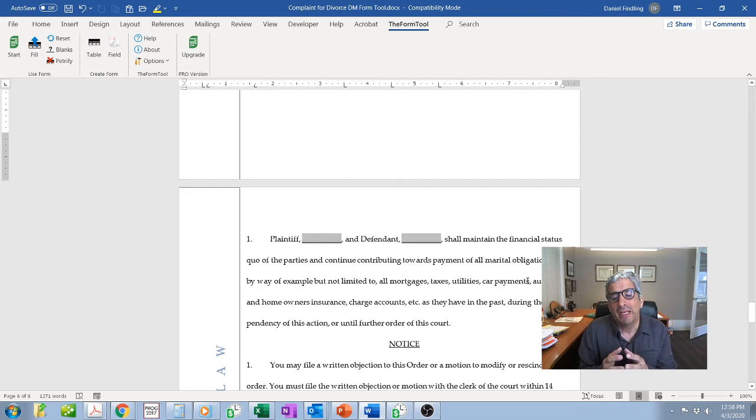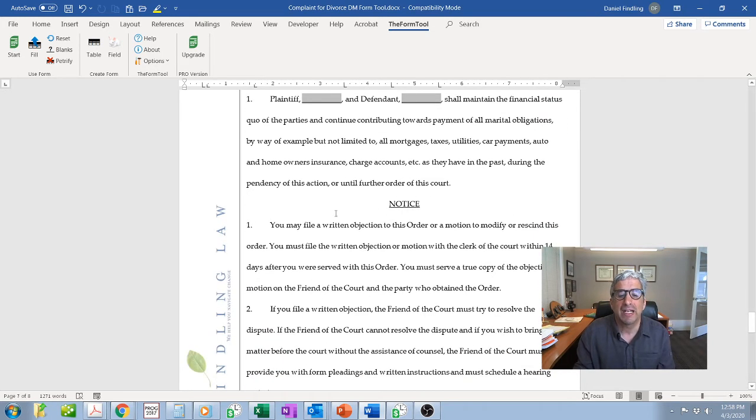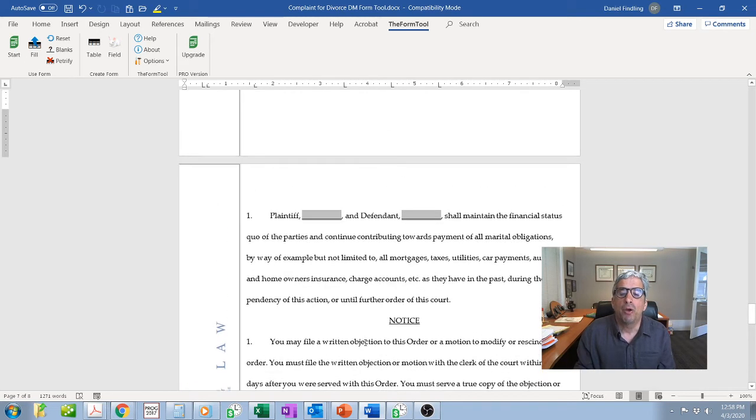Because it's an ex parte order, the other individual has an opportunity to object to that order. That's what this notice requirement down here is about. It says that you can object to the Friend of the Court and have a hearing before the court. But when the divorce is filed and this order is entered, it is enforceable. It protects primarily the dependent spouse from worrying about who's going to pay the mortgage. How is it going to be paid? In the exact same way that you paid it before the divorce was filed.